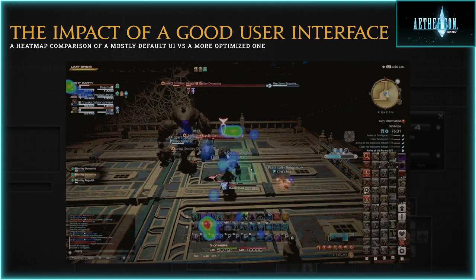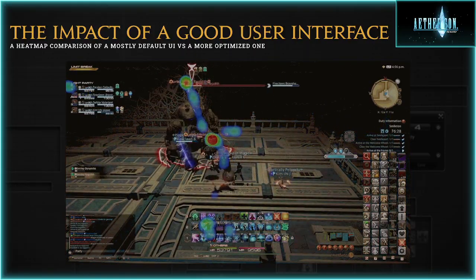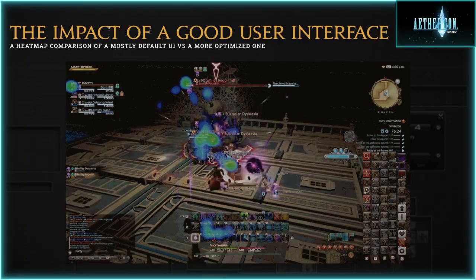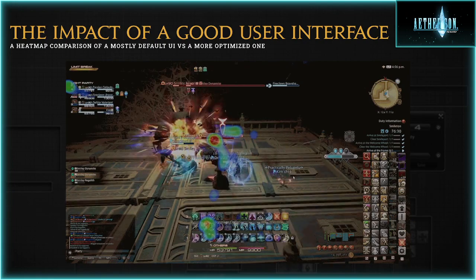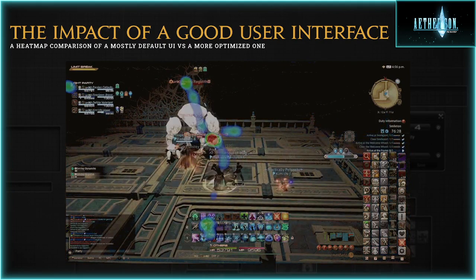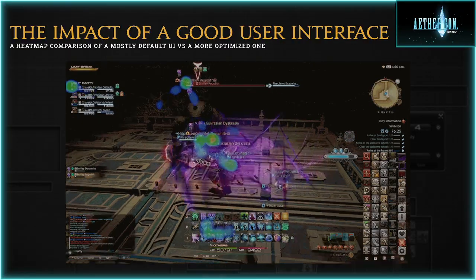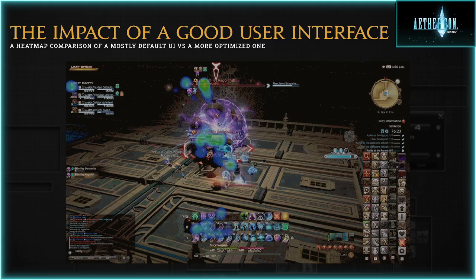Whereas on this other one, I'm glancing all the way up to check the boss health and whether I put my dot on or not. I'm glancing briefly over to the health of the tank, and you can see there's a lot more blue and movement around on the hotbar as I'm searching for the ability. Part of that is because I'm not as experienced playing with a layout like this.